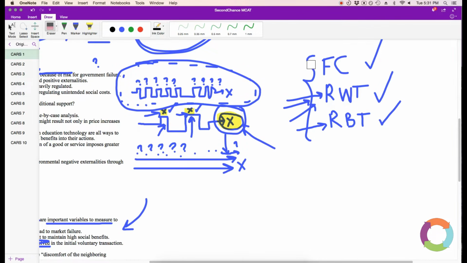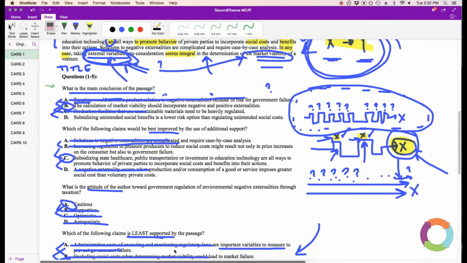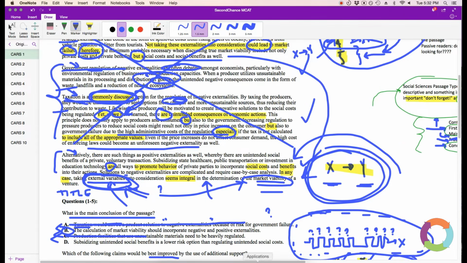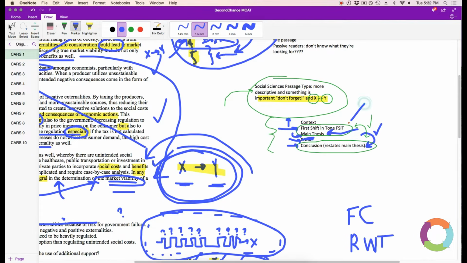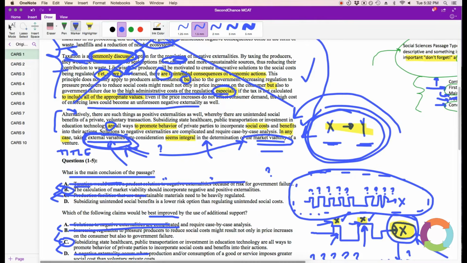So all of these different types and categories of problems have their own specific problem-solving processes that I want to detail and slowly talk about now in terms of my approach. So when you're doing this type of problem with main conclusion, again, what you're trying to do is make sure that you understand what that main thesis was from the first shift in tone, and what that was from that conclusion paragraph. The combination of this and this is all you need in order to determine the best answer.